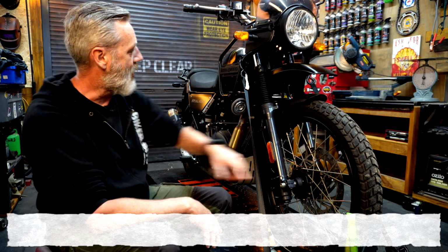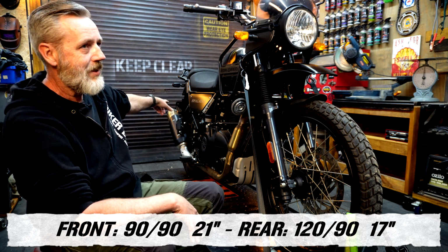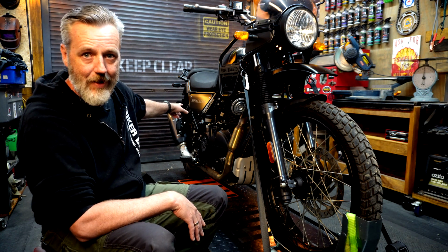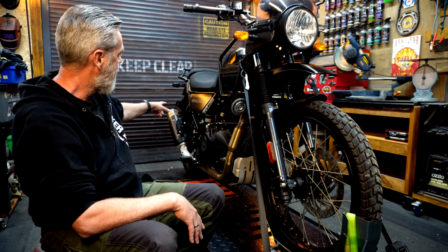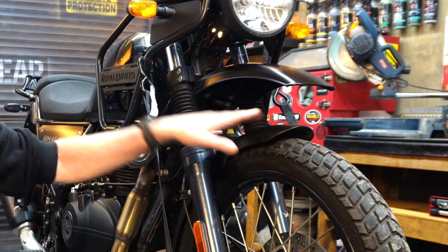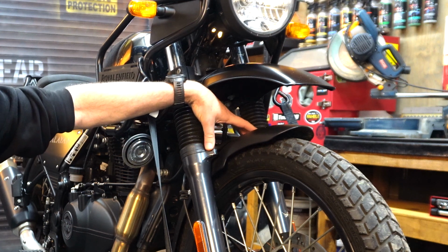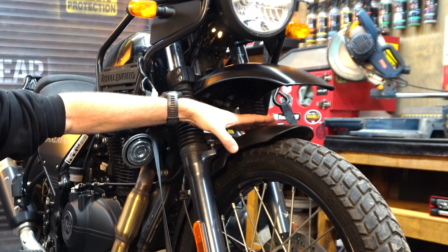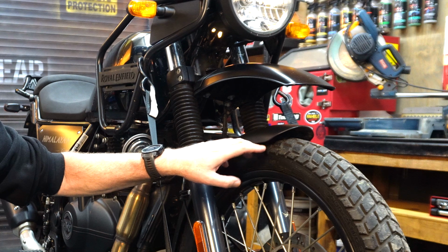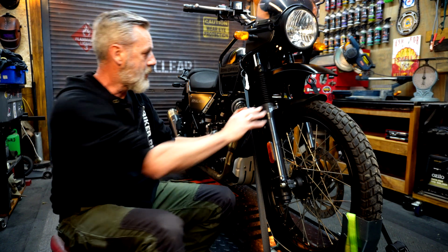This is 90/90 and the one on the back's 120, but I think we'll go 130. Well, I think we can get 130 on the back, and I know there's enough clearance for it there. And we want to raise this guard here. There's a riser that you can get, which will raise that just a little bit, which will accommodate the bigger tyre there. Is that right? I think that, yeah. So that's what we want to do here.